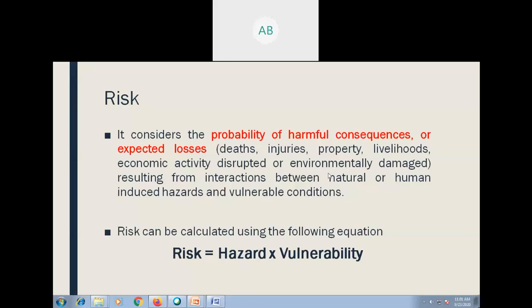What else? Okay, if I build my house, if I cut the slope now in the hilly areas, now I put myself at a risk. That is why what I expect from you is that after completing this lecture, you at least use these terminologies correctly. So I expect you to be a little bit different from laymen in that you are actually familiar with the definition of these terms.